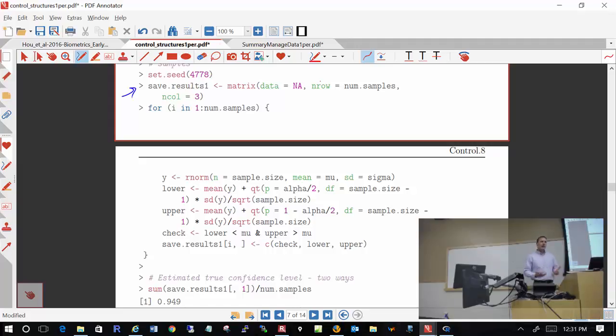And so inside the for loop, we simulate our data, we calculate the lower bound, the upper bound of the interval, and then we do a check. Is mu inside the interval? And then lastly, we save the results.